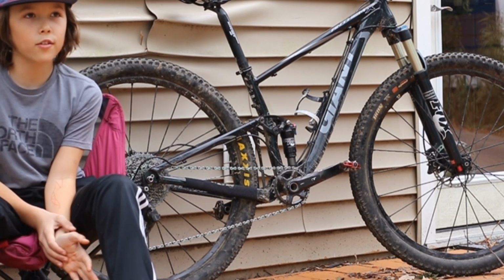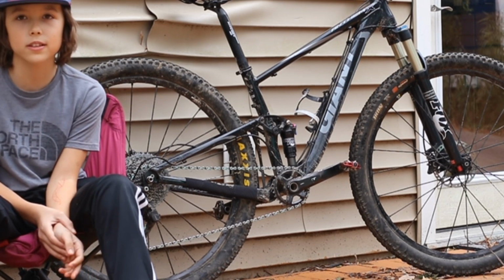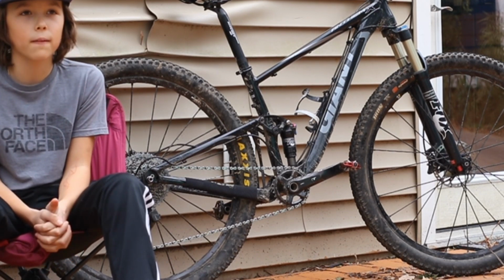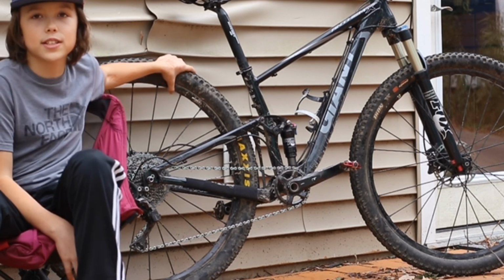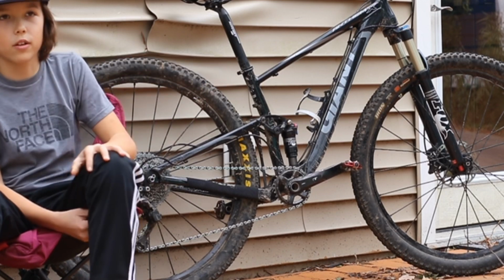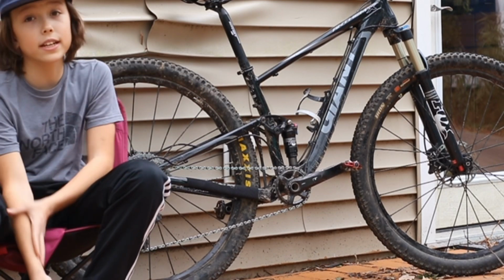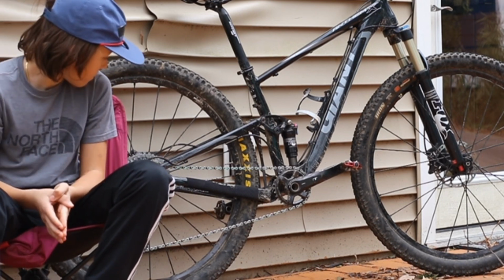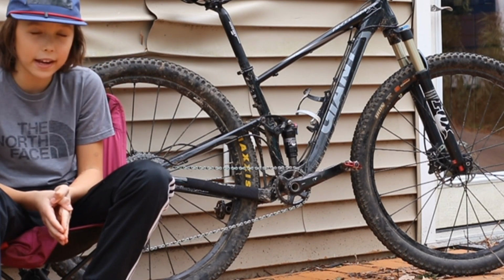I noticed for around here at least it's nice because it can go up hills easy, like I said. Good. It can descend well as well. It has 29-inch wheels, so it rolls over lots of stuff easily. My dad also got a new bike, a Ridley, with also 29-inch wheels, and he noticed a big difference as well from his old bike. So I think that's about it for this bike. It's a great bike. I like it a lot.